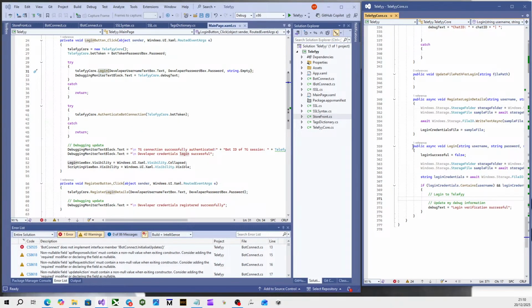Okay, so I'm gonna grab my login feature. Telegram API. Let me just see what I need. Login successful. I might not actually need anything there. This actually pertains towards storing my login credentials. Where's the bit where I'm sending the message? I know that's on the... how would I do that?